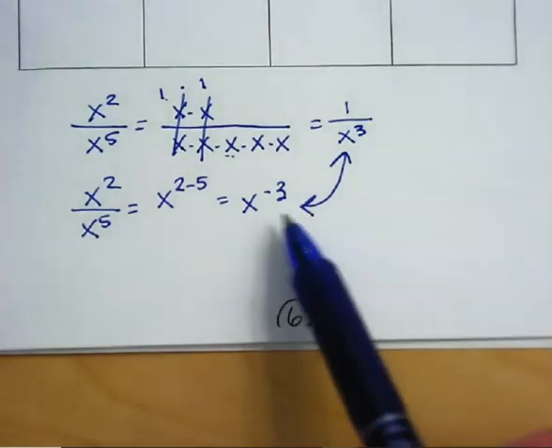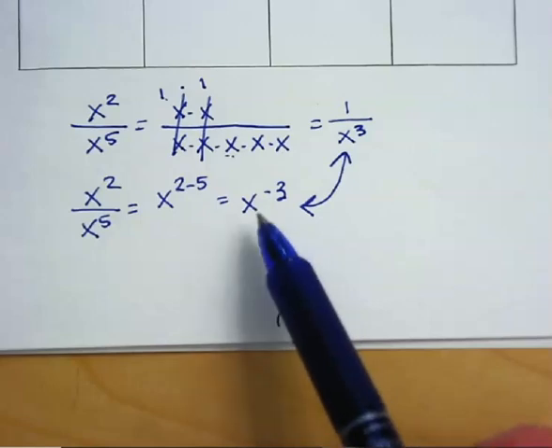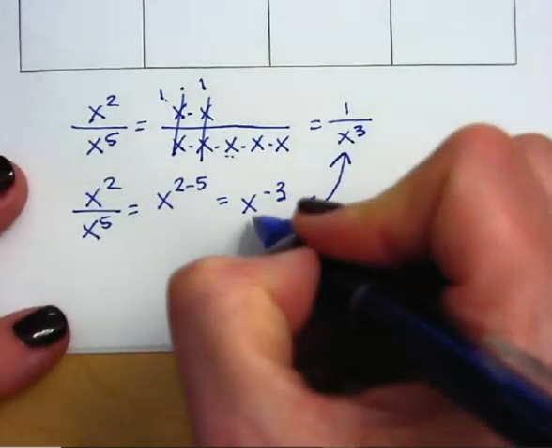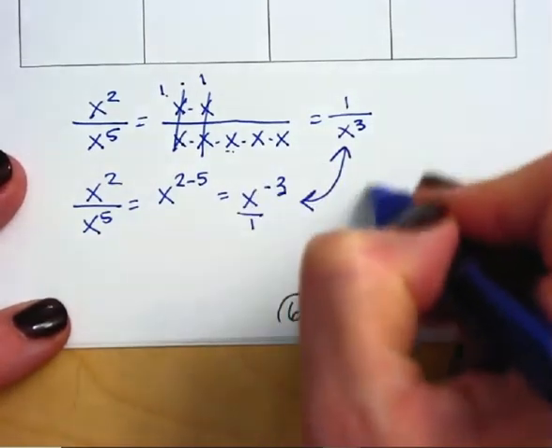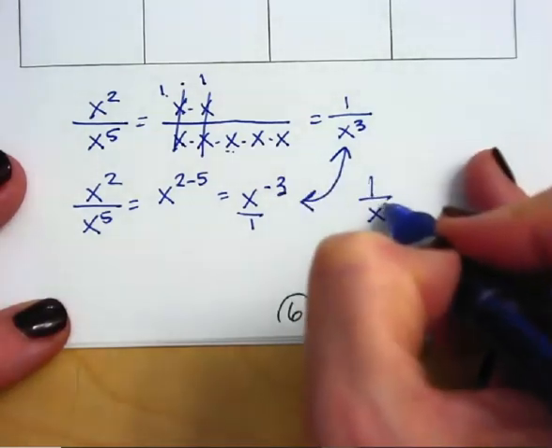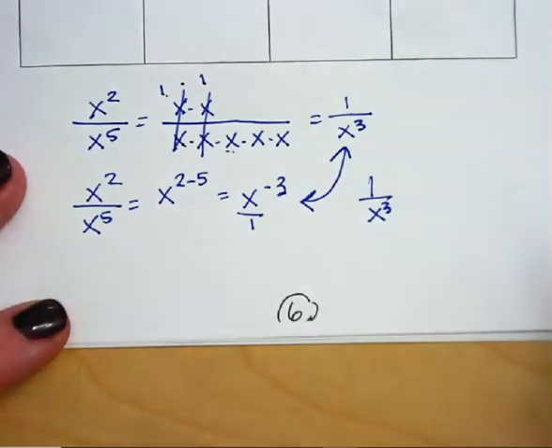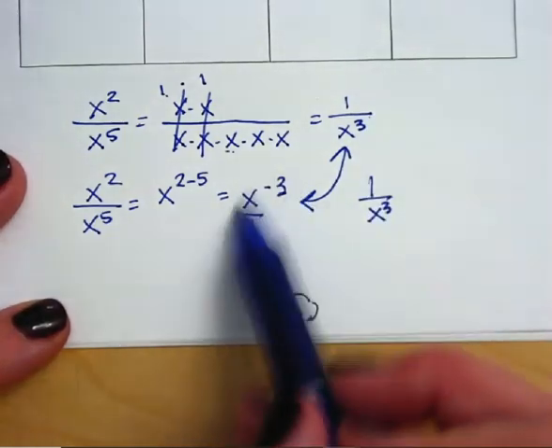The only thing is, in mathematics, we don't leave our answer with a negative exponent. Instead, we take the reciprocal of the base. The base is x over 1, and its reciprocal is 1 over x. And then we change the exponent from negative to positive, or we change its sign. So now you see how those are the same? And so this is the rule that we're going to be working on today.